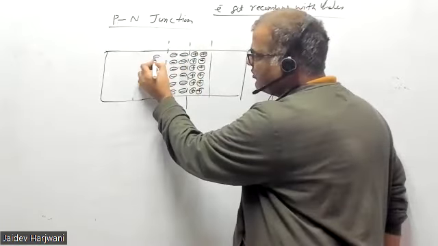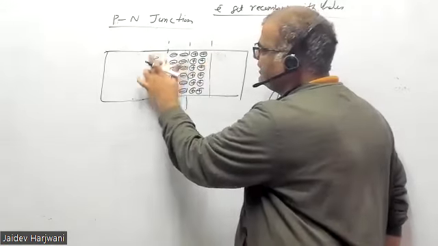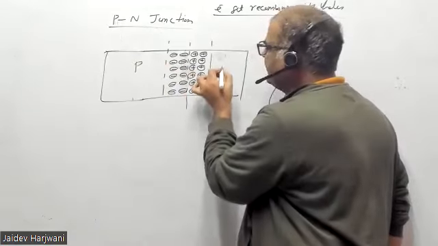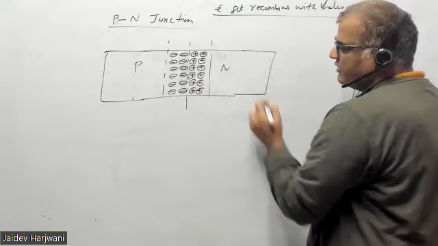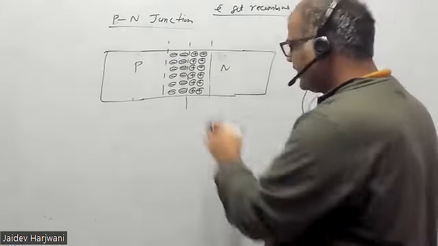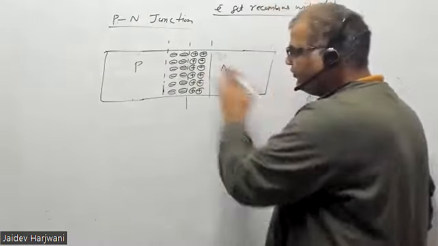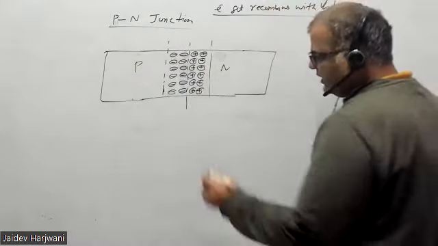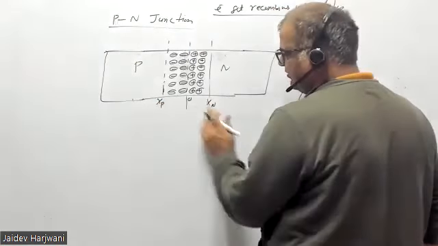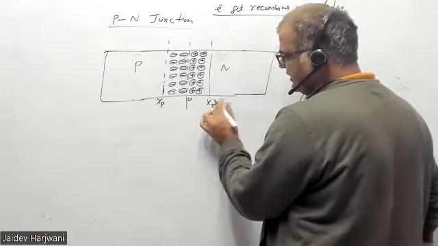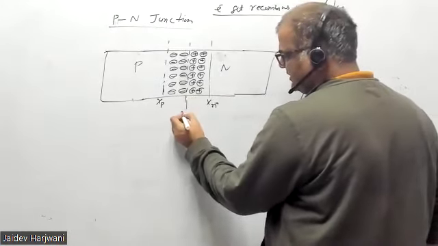Here is the electron and the hole, here the ion, this is a negative ion. So the remaining part is p-type material, and this is the n-type material. That is not affected. Only at the junction is this kind of process taking place. So I'm not drawing the energy levels of P and N, I'm only drawing the junction. This is the middle of the junction. Say this is xn, the boundary of n-type, and this is xp, the boundary of p-type, and this is x equal to 0.